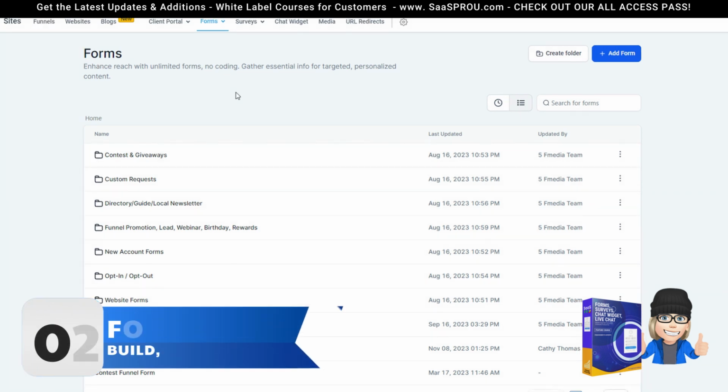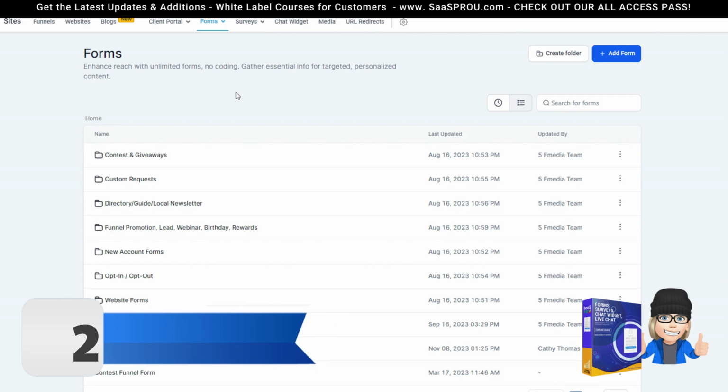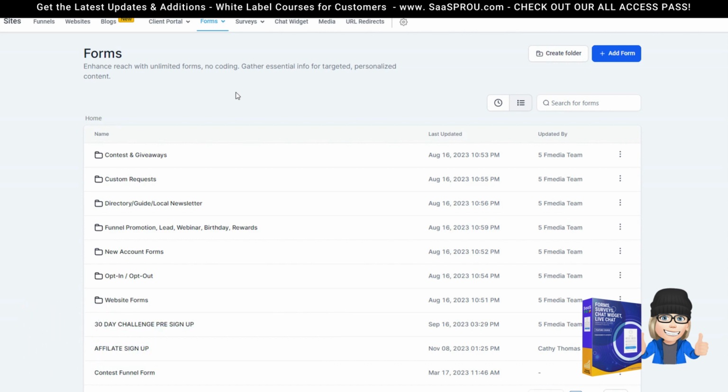We're going to start by creating a very basic form. Forms have regular fields, custom fields. We can design all kinds of forms. So we're going to go to Sites and we're going to spend a little bit of time in Forms. Right here, when you land on the Forms page, this is where you will see forms. You can create a folder to house specific forms, and you can select the button that says Add a Form, where you can start from scratch or choose from a template.